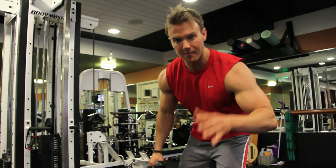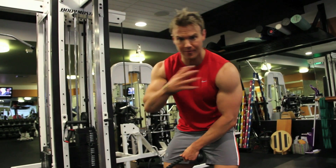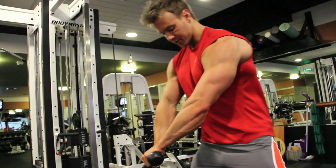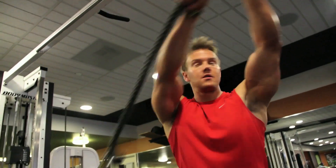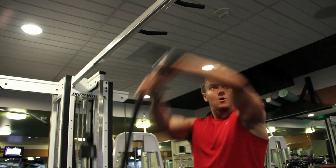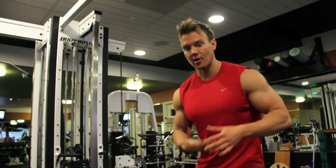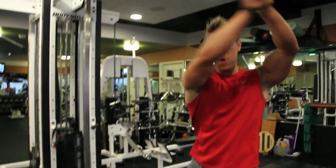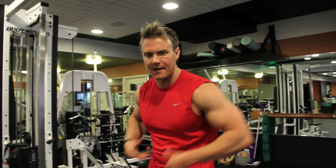One of the key factors in ab training is variation. If you can make every ab exercise slightly different from the last time you did it, you'll soon start to see progression. With the same grip — hand on top — this time we're going up, in line with that shoulder. You can see I'm exploding up, moving as quickly as I can — that tempo: fast and explosive — but controlling it back down. Breathing in, short breath out, fully exhaling all the air from my lungs and squeezing my abs throughout the full range of motion.